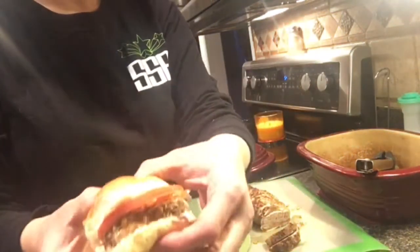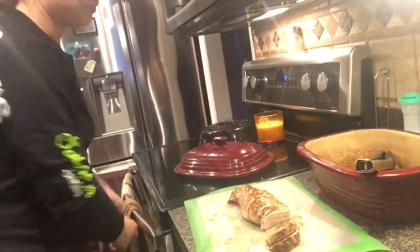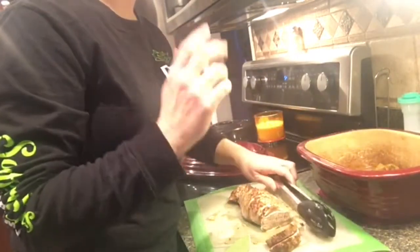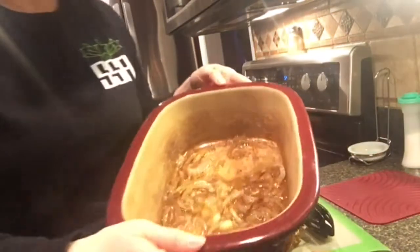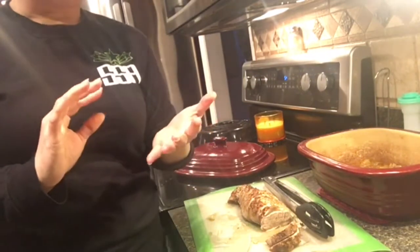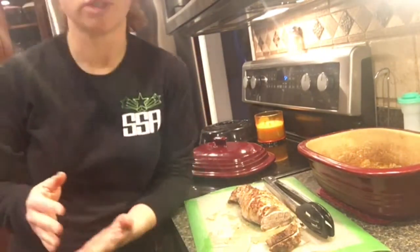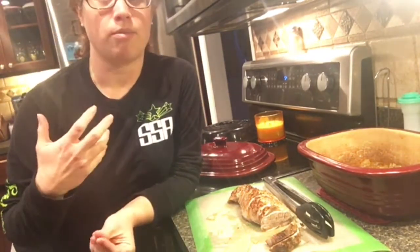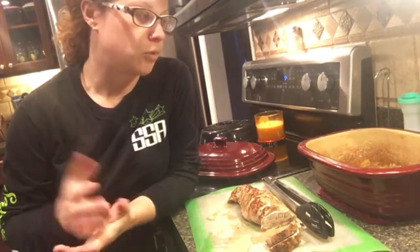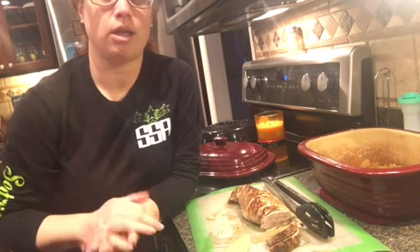There you go, so yummy! I'll show you how much liquid was produced in the pot while it cooked, because earlier it just had the onions in it with no liquid. Super quick, especially for busy moms. I'm sure there's at least one day of the week that's crazy busy — whether it's Wednesday before church when you just got home from work and need to get something on the table. It doesn't take very long between cutting the onions, getting the pork tenderloin together, and getting it in the microwave.